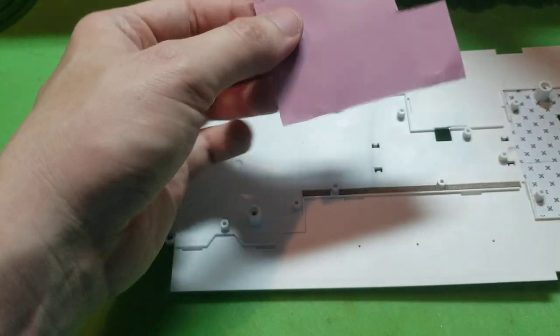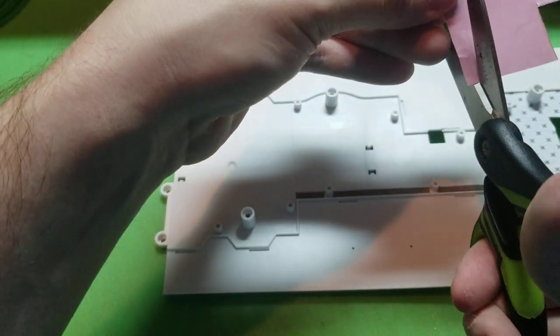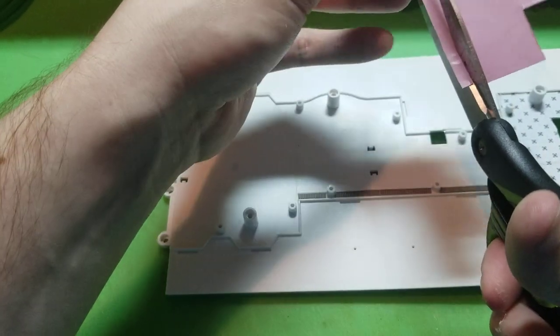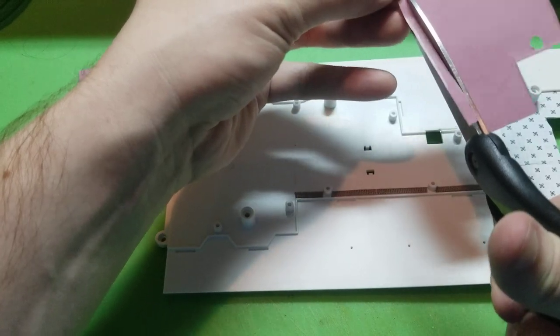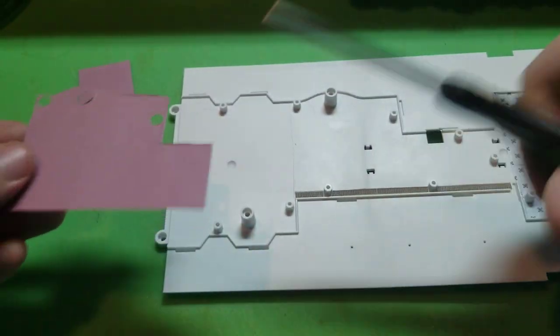Okay, so now I'm going to go where I've got my marking on my X-Acto blade, which I see. We got to cut back quite a bit to clear those beams. Or not beams, but screw sockets. There we go.